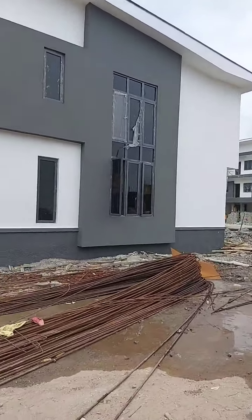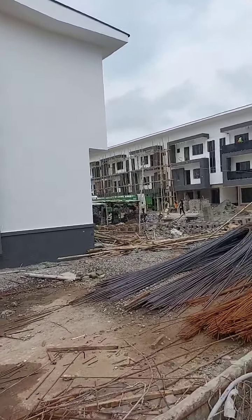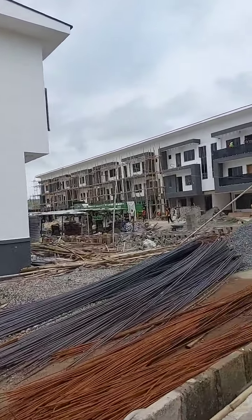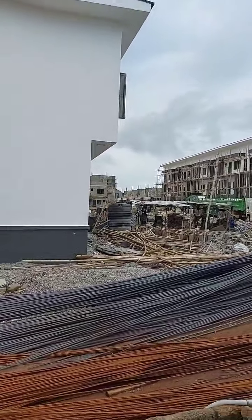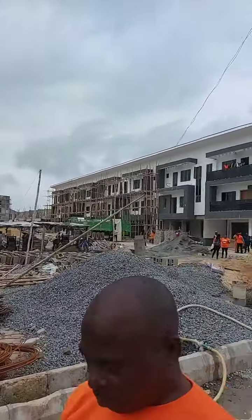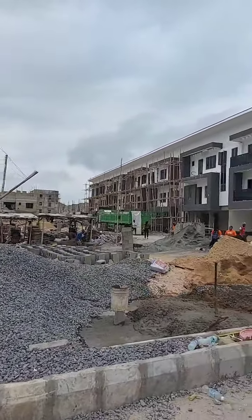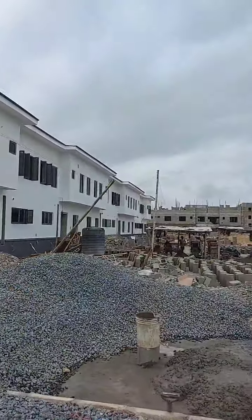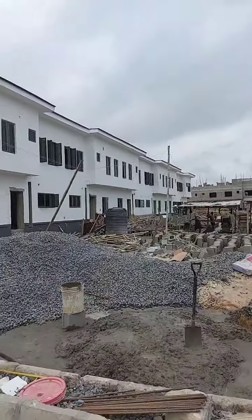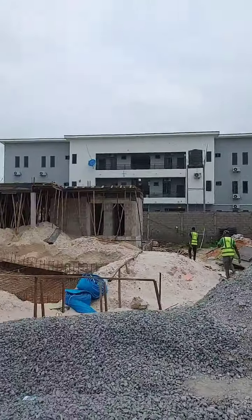You don't buy and wait too long to pack in. Buy and pack in within five months — from now to December — everything is going to be set and your unit is available for you to move in. You can see the work in progress going on here. It's a very lovely and nice place to buy — you're not waiting for years to pack in.